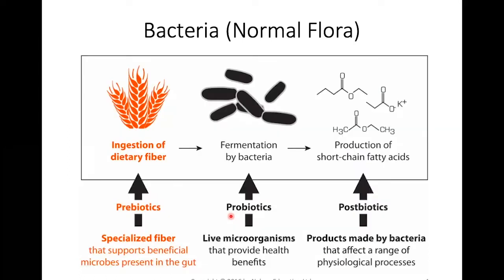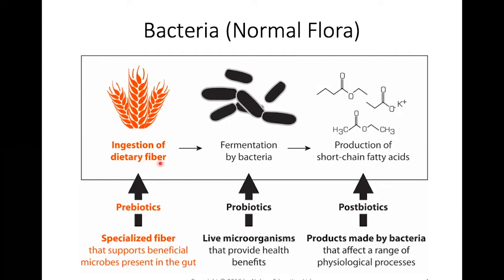Our bacterial flora are also responsible for being able to produce short-chain fatty acids. There are a number of different physiological processes that short-chain fatty acids are very beneficial in. Ways in which we can help support our normal bacterial flora are through probiotics or even prebiotics. If you look on an Activia yogurt container, you're going to see probiotics as their marketing tool. Within that yogurt culture, you have symbiotic bacteria that when ingested help us, and we can also help to support those bacteria by ingesting prebiotics.